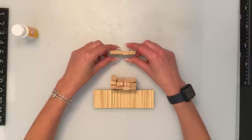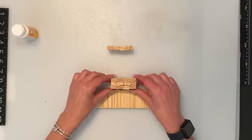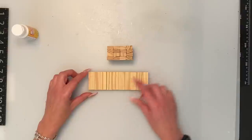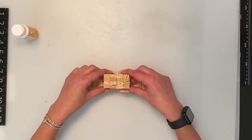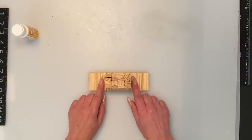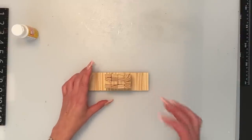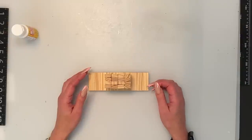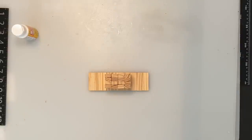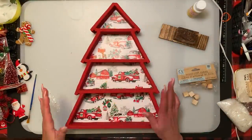While I'm waiting for the backing to dry onto the tree, we're going to make the trunk. Four blocks glued sideways, then another four, another four, and another four — so you have 16. Glue them together like this. The bottom part is 10 blocks and we're going to glue it right on there once it's dried. Make sure it's even — three blocks on each side. The trunk itself is 26 blocks; the top part of the tree is 111, so Tree Number Three will be 137 blocks total.